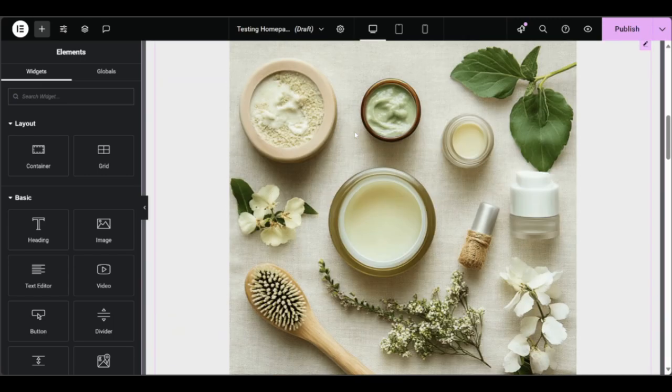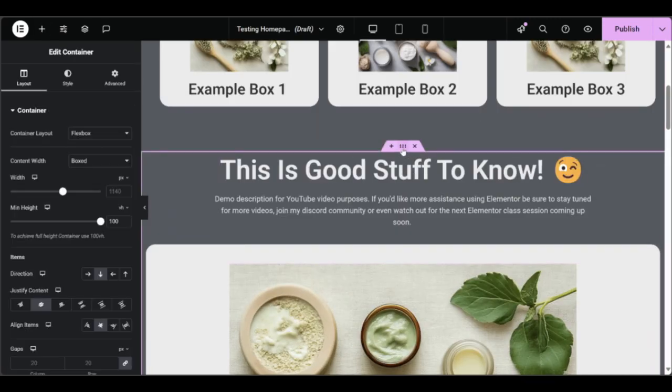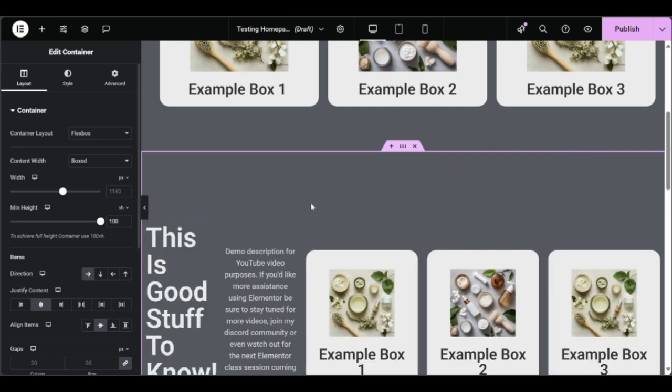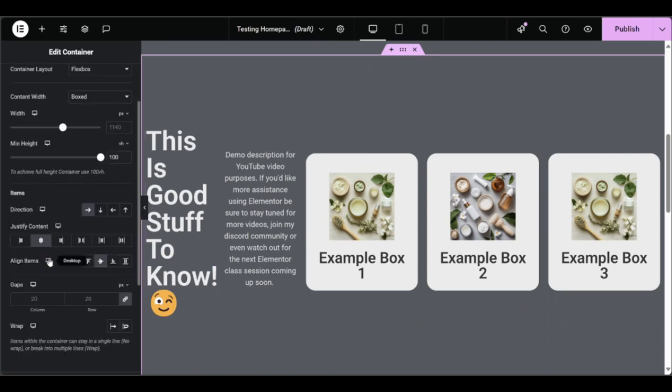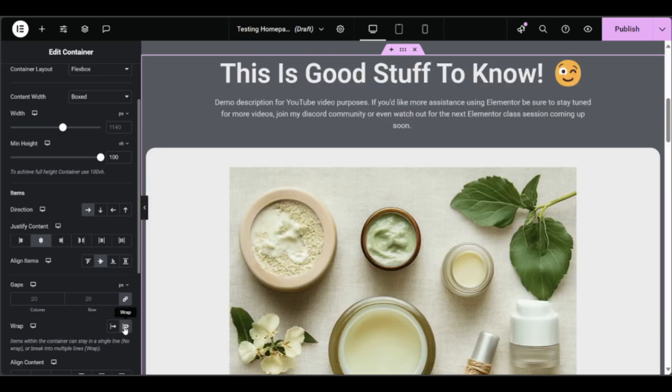Now I'm going to go back to the main container, and for the direction, instead of having it on vertical or column, I'm going to switch it to row. Now immediately you're like, what the heck is going on? This is not what I signed up for. But that's okay, because they also have this wrap feature, and I'm going to make sure I turn on the wrap. And as you see, it took us right back to where we were at square one.